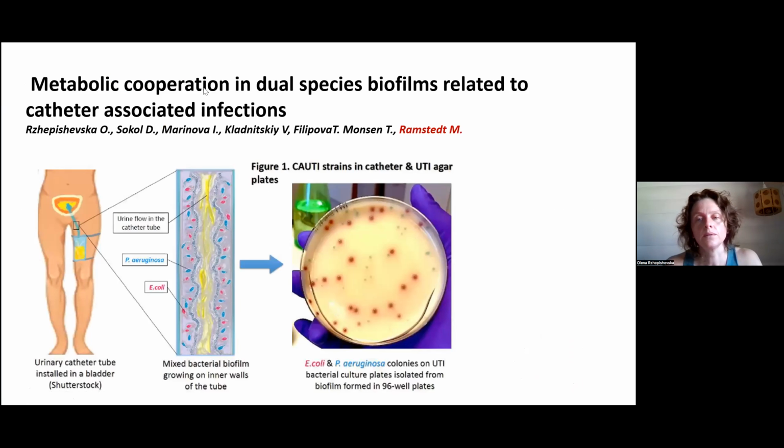So this is a study. It is led by Dr. Ramstedt, my boss, and several colleagues from Odessa University also participate in this because we cooperate around this study. One of the leading persons is Dmitry Sokol, and he's been doing a big part of the experiments in this research. So the guy with the legs, I will tell you the story about this guy that has only legs.